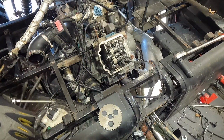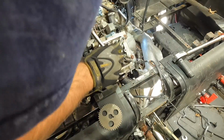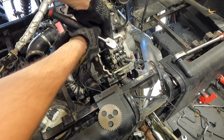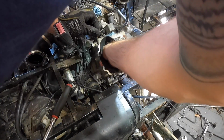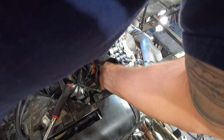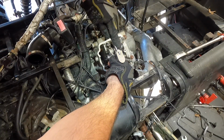Next, coming down in here, there's two 5mm Allen 6x10 bolts. Let's see how tight those are. They're not too bad. Those should only be, I think, like 12 newton meters, maybe 20 at the most. I'm just trying not to break it. I'm using a ball end, which I'd rather not, but I don't have a long straight one. So let's get that cam sprocket out of the way. Sorry if I got a bad angle for you guys underneath my arm. So there's one. Still a little tight. It got a little tight since I let that pressure off.